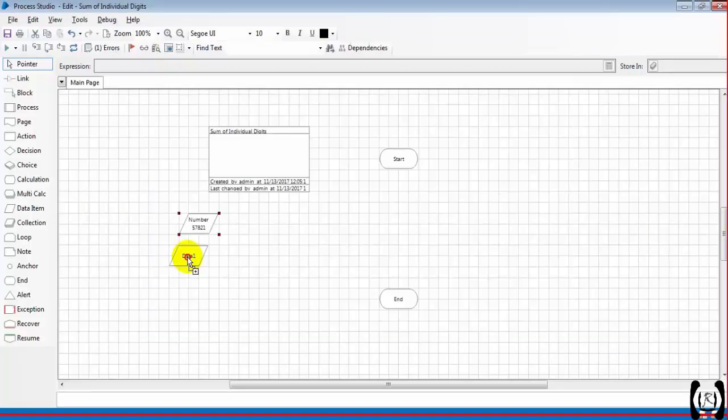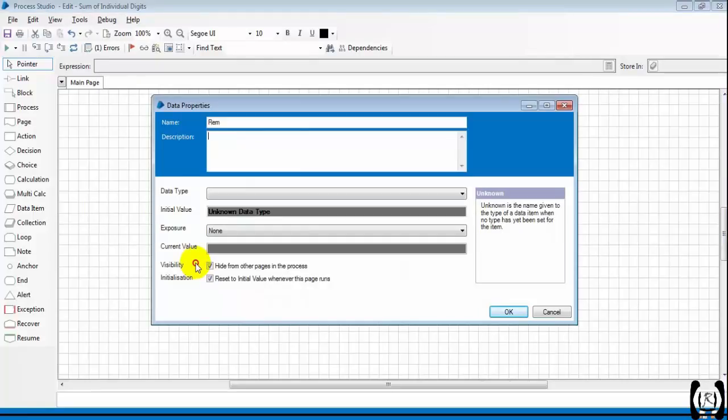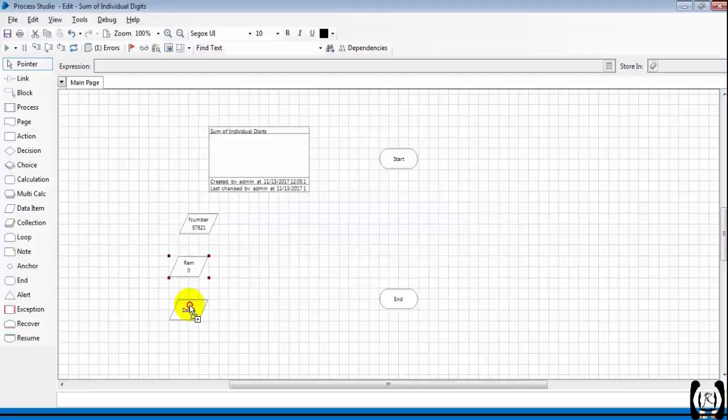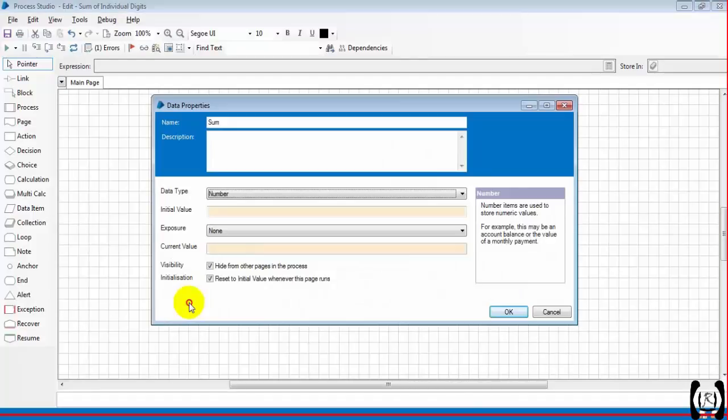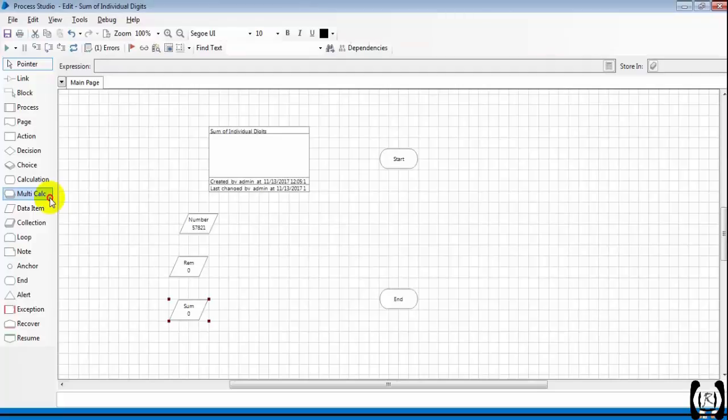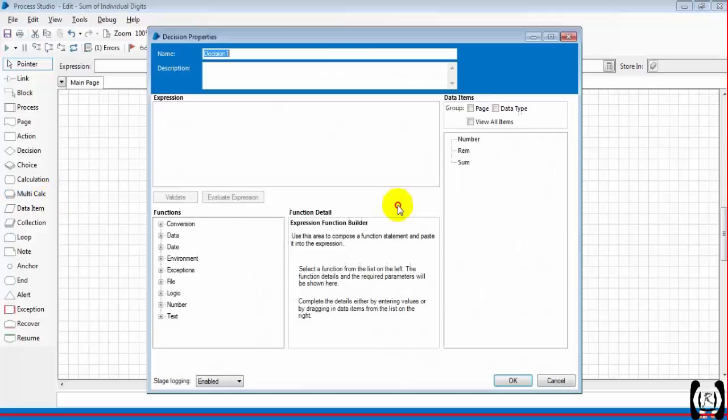Remainder equal to 0, number type, and sum will be number type with initial value 0. Then we need to check whether the number is greater than 0 or not, so I'm dragging the decision box, checking number greater than 0.